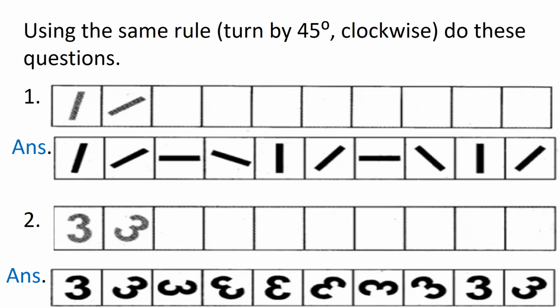In this session, you will learn to fill in magic squares and hexagons with numbers using basic mathematical operations. Before proceeding further, let me give you the answers for the questions I gave you in my last session. These were the questions. The rule was to turn by 45 degrees clockwise. Answers are shown here. Were you all able to do it? I am sure you would have done rightly. You can check your answers here.